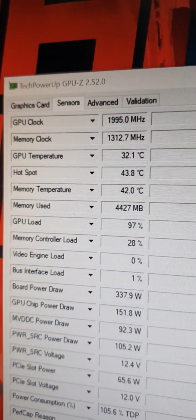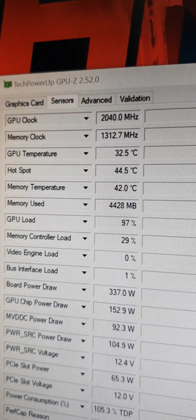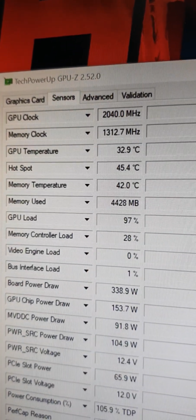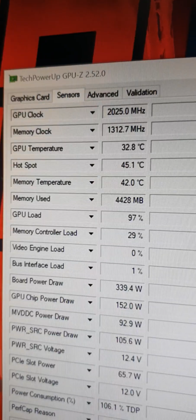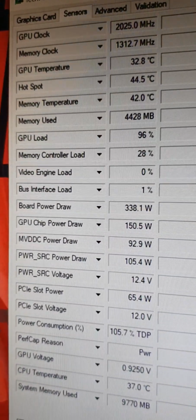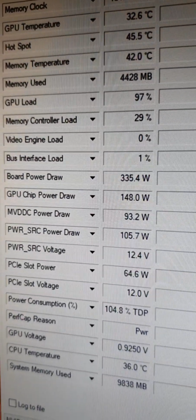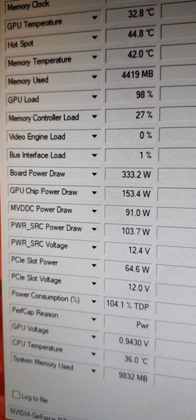The custom loop is cooled by a single Alphacool 45mm thick 1080 radiator. So basically 3 times 360mm stacked. So you can see the GPU load. Board power draw 340 watts.